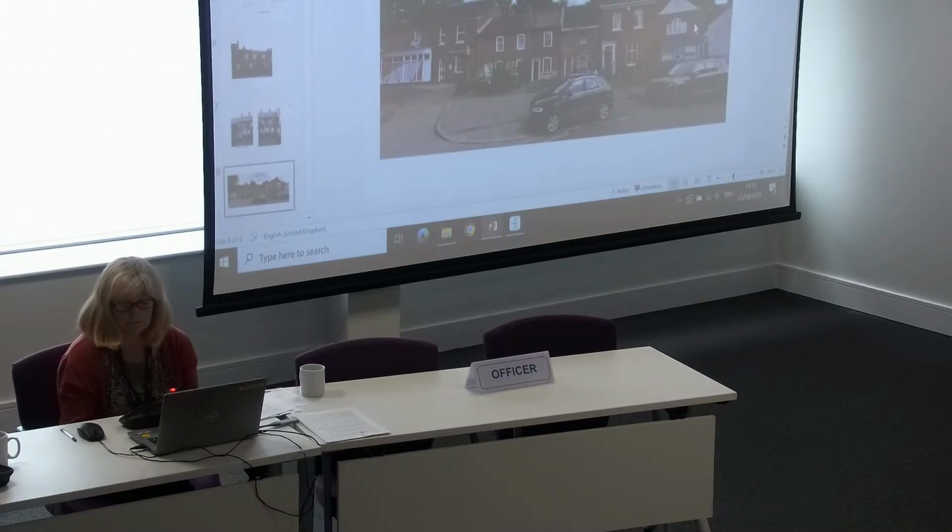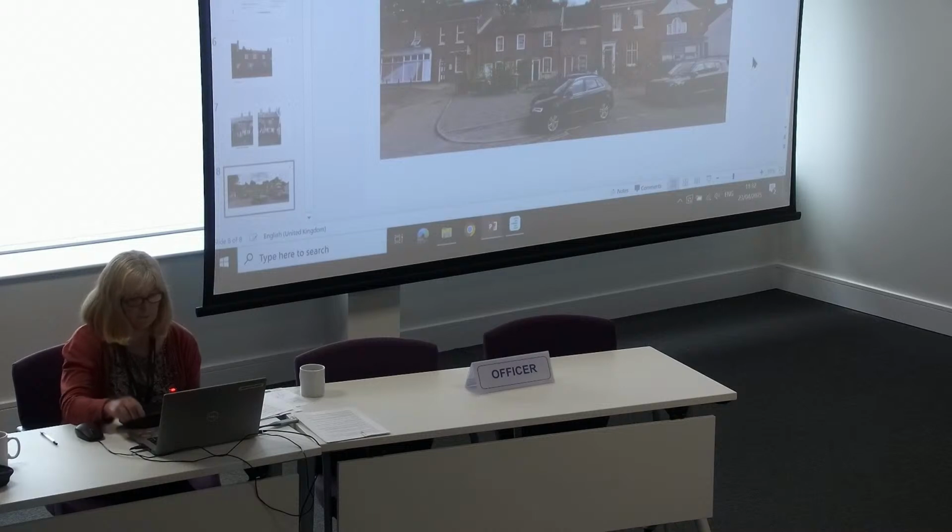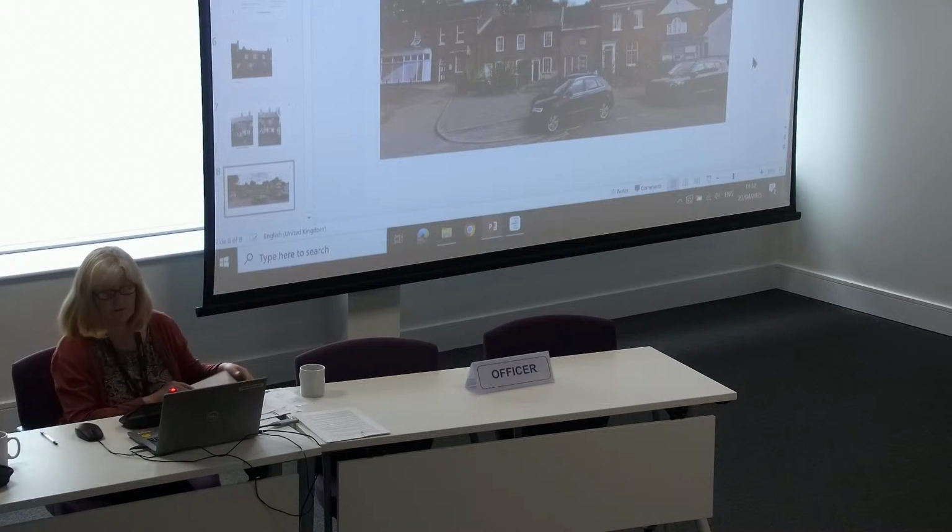And a general street view. The property in question is this one here. You can see it's existing residential there. This is also residential. So is this one. You've got a commercial unit on the end, commercial this side, and then opposite there is the petrol station and the fish and chip shop and things like that. That is the last photograph. As you can see, it's quite residential in appearance.